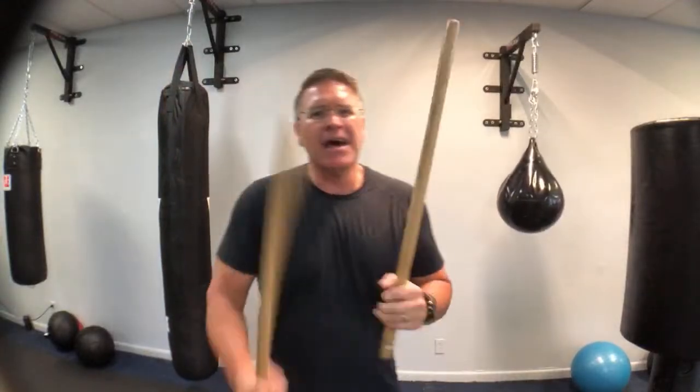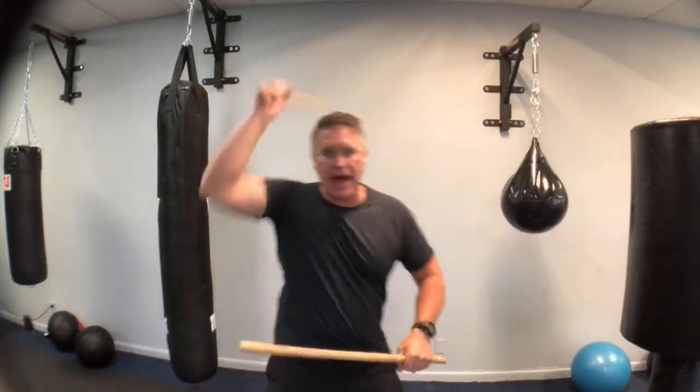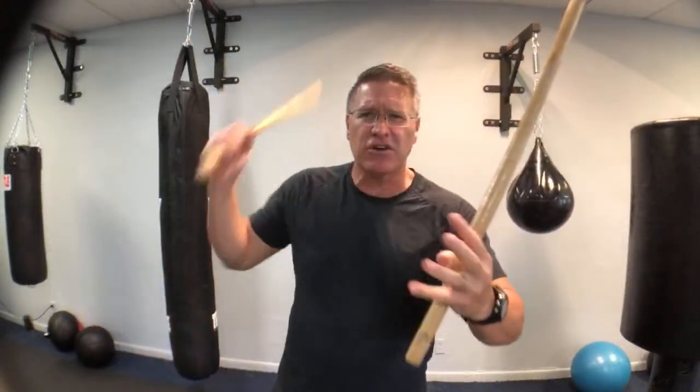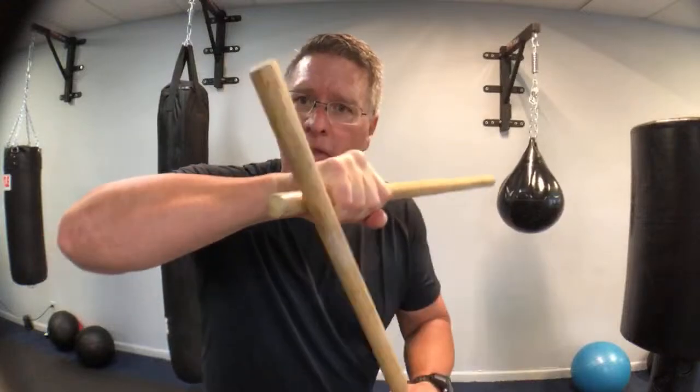Street fight self-defense, I'm gonna keep it super basic, super real, super practical. I'm talking about striking, and blocking if I have to block, right? And then striking, and it's just fierce, vicious, all in, full commitment. Every strike trying to end the fight. And you can do that with this part. So make sure you have a little bit on the bottom.